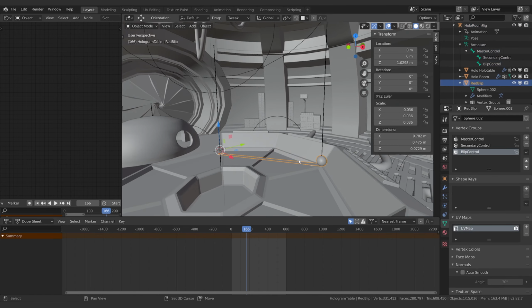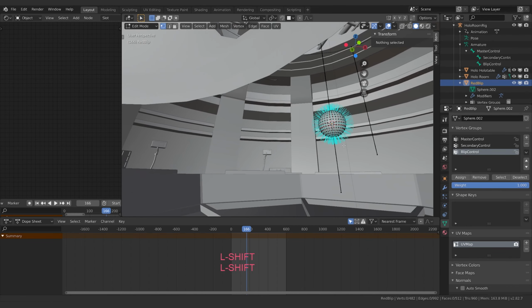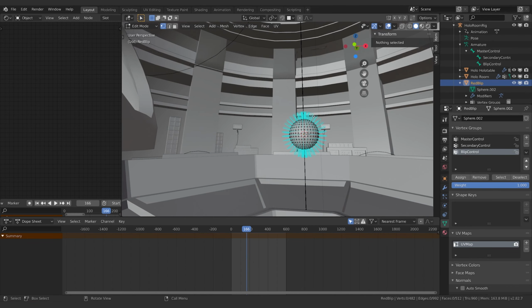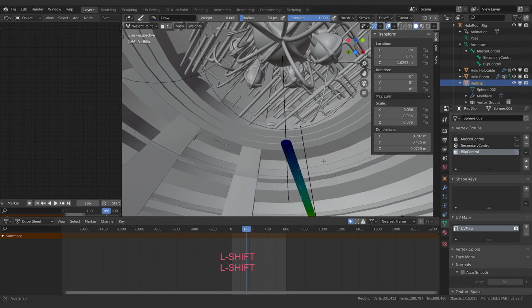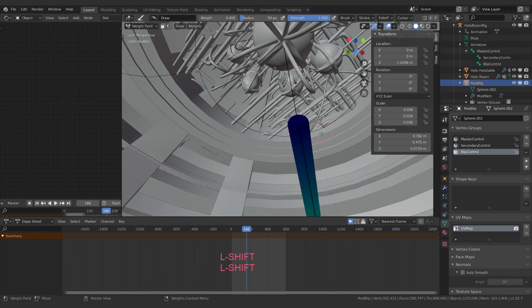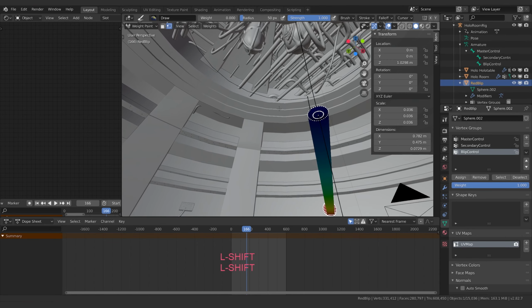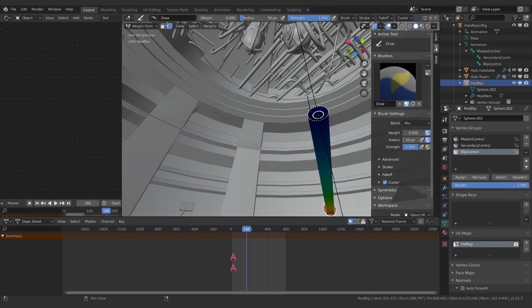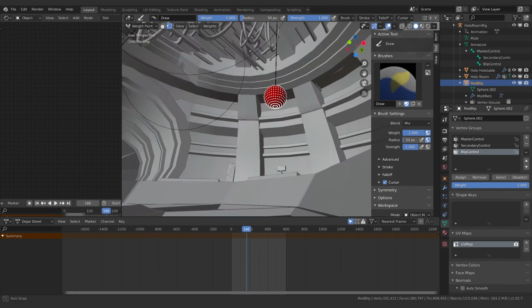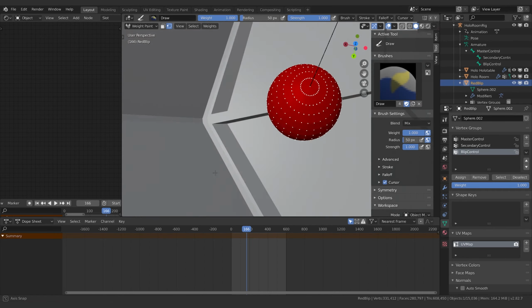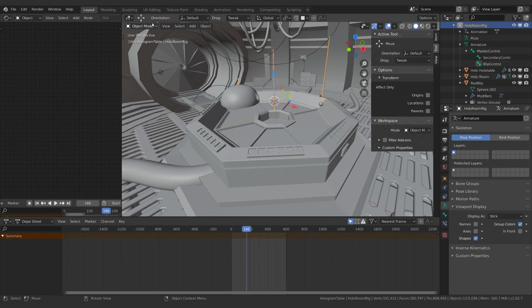Okay, let's figure out what's going on here. We just have a vertex that's not cooperating. So let's switch over into edit mode, select all the vertices, and go to weight paint and have a look. Yeah, so what happened is there's one down here that wasn't selected for some reason. So let's select them all, and we can use our weight paint tool. You go to tool in weight paint mode. I'm going to give it a weight of 1 and I'll just paint those vertexes. There you go. Now they're all sorted.